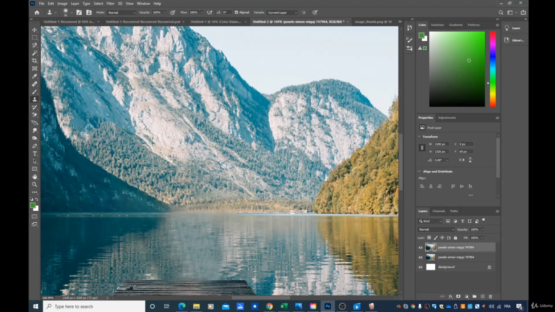And right here, I personally don't like this place right there. Here we go. Now it's more fixed. All right. So right now we just need to fix a little bit right there. So what we can use to fix this place is pretty simple. The healing brush right here. And here we go.